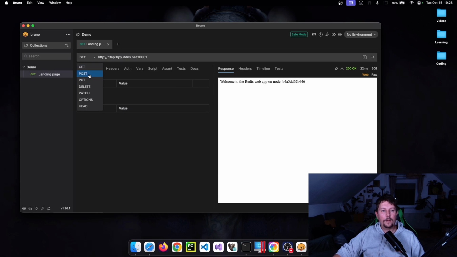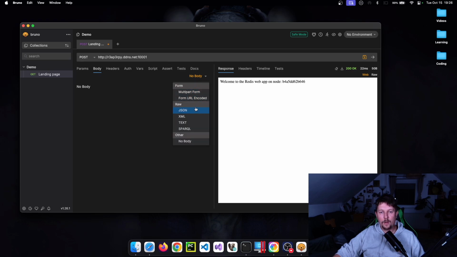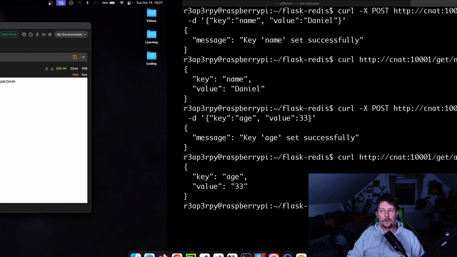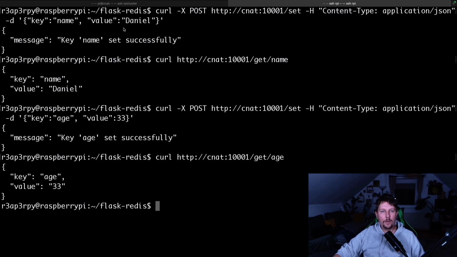And if you want, we can create a post request, and for the body we should be able to define a JSON body, and we want to use the set, and we want to send the following JSON body. So let's repurpose it.